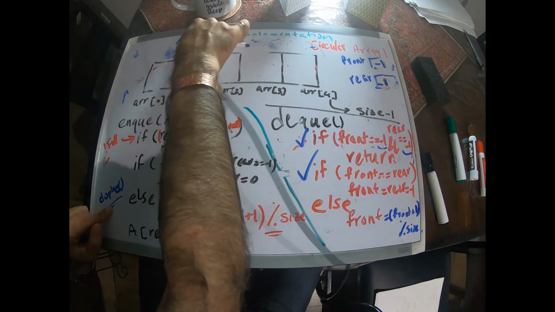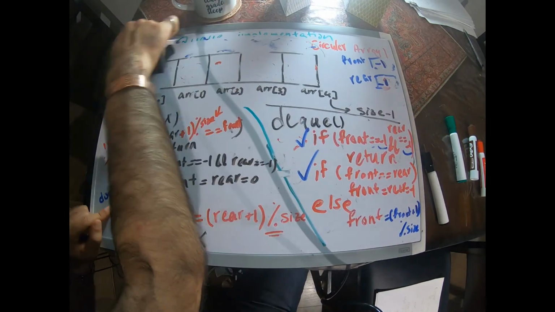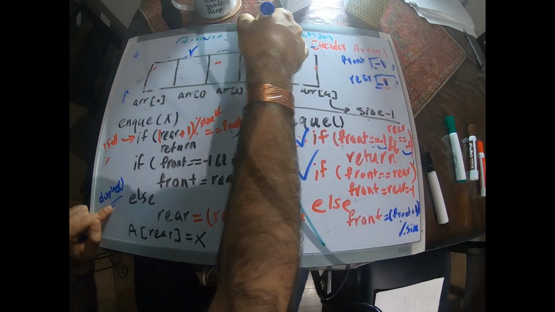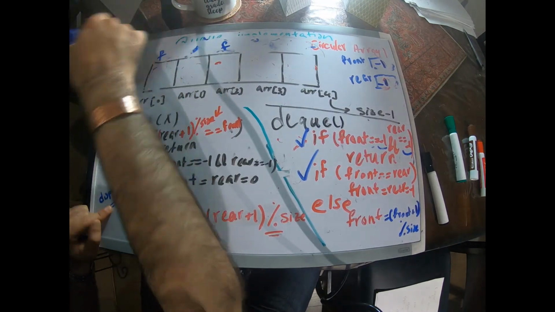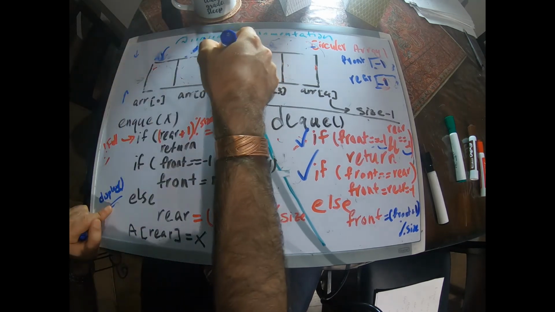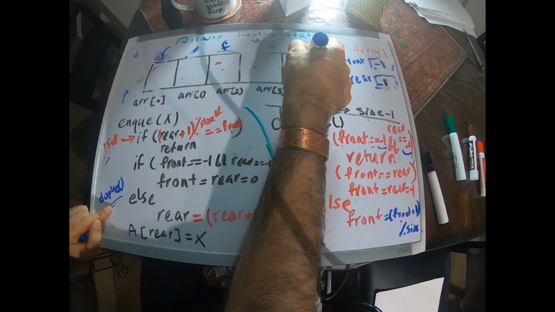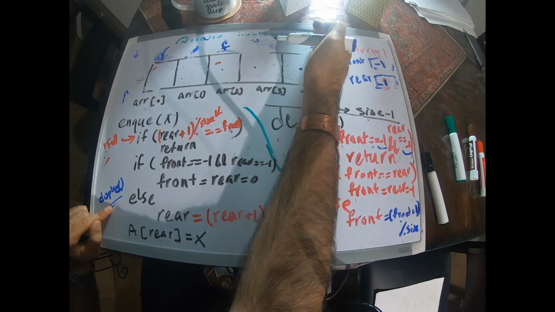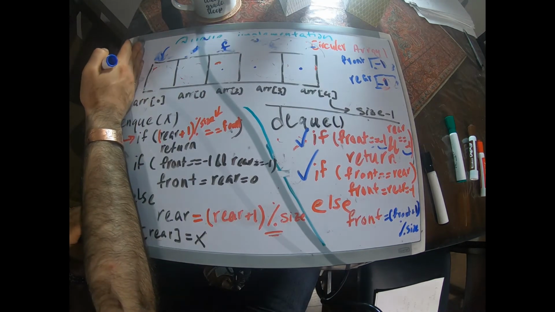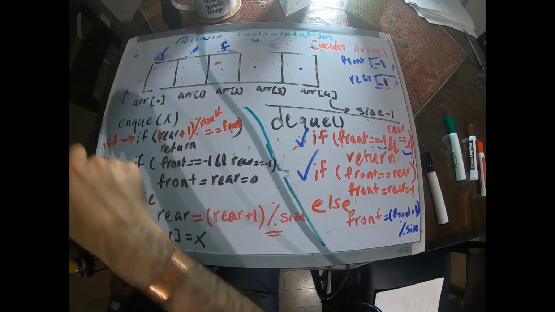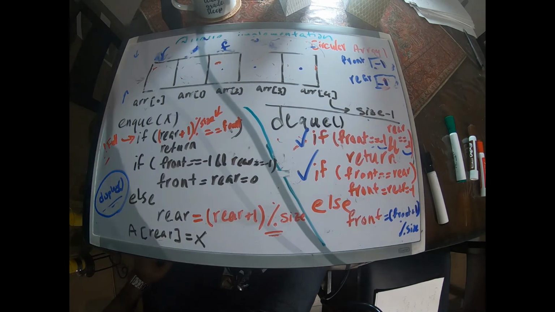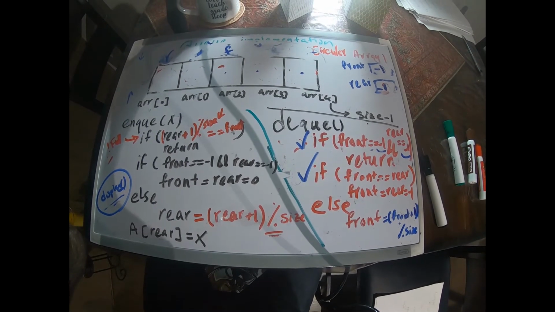right? Because sometimes you might have this case, or this case. So you have to start from the front, right? When you get to the end of the array, you would need to have another loop that goes from the beginning of the array to the rear. Okay, so practice with writing a display function for the circular array implementation of queue. Okay, next we're gonna see how we can implement queue using linked list.